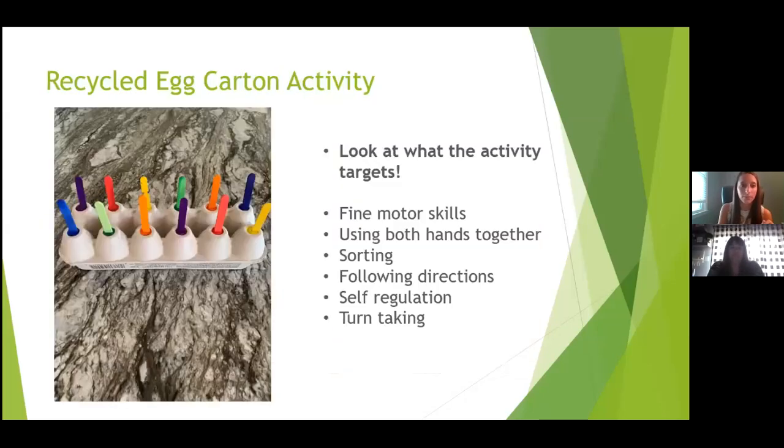specifically for parents. So this is one of my favorite activities. I just actually posted this one, the recycled egg carton activity. So all you need is, it took me 5 minutes to make this, an empty egg carton, and then I just put some little holes in there with a knife, and I colored the top, and then I got colored popsicle sticks, and we put that in. So looking at this, it's important. As a therapist, I look at what that targets.